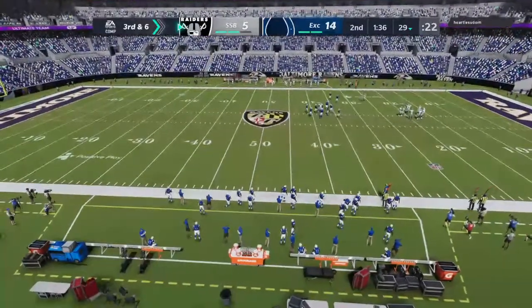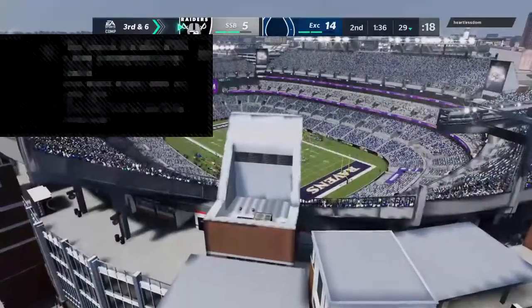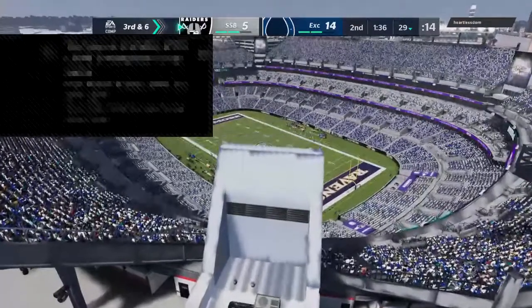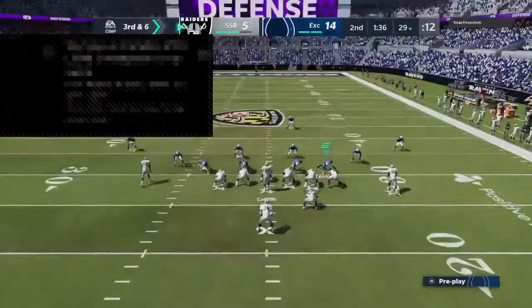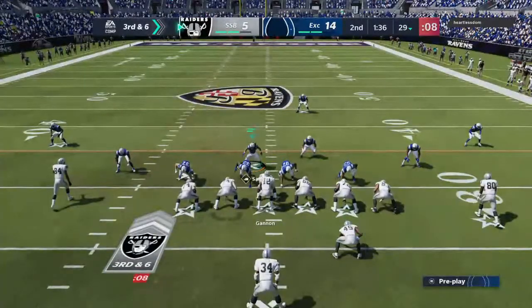I wouldn't be surprised to see the next step in utilizing this position is to actually utilize more of a scat back in this spot. Because we saw the catch there, right? He made it. But he's a bigger, stronger guy. Maybe not quite as elusive as someone else you would put there. Yeah, didn't get the big yardage there you might out of a smaller back.